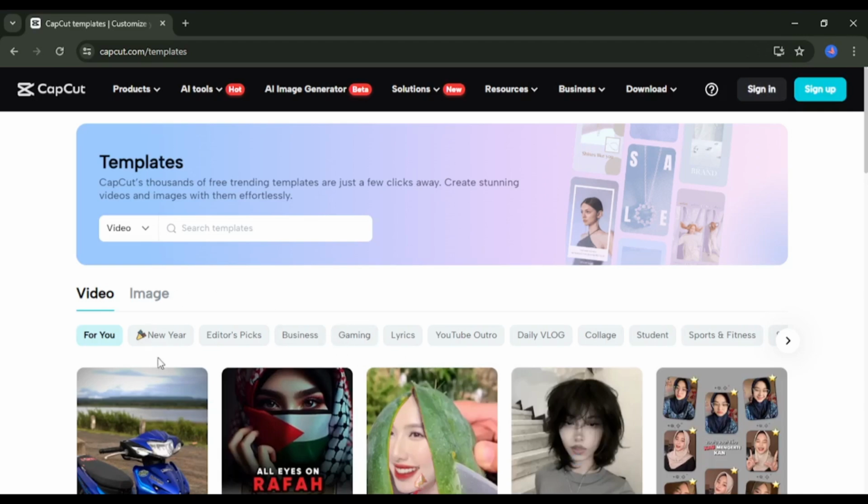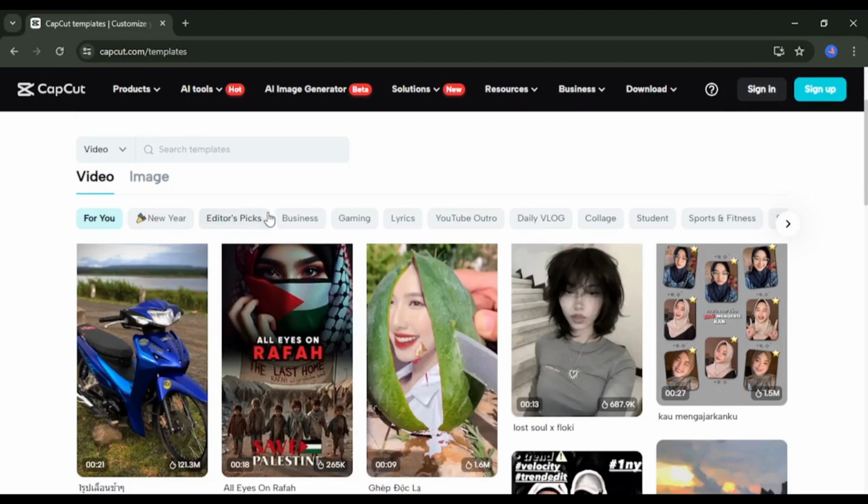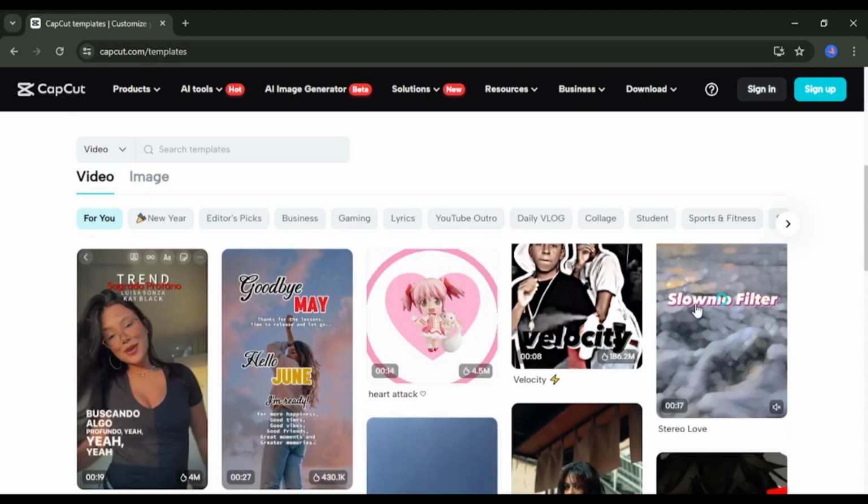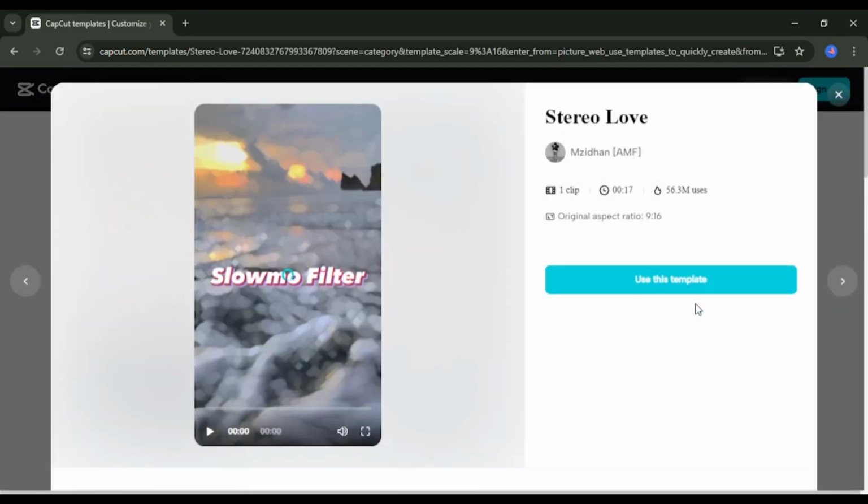These templates are categorized to make it easier for you to find what you need, like trending, business, gaming, and more. Scroll through the templates and find one that catches your eye. When you find one you like, click on it and open the template's details.